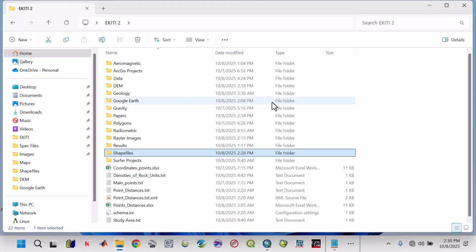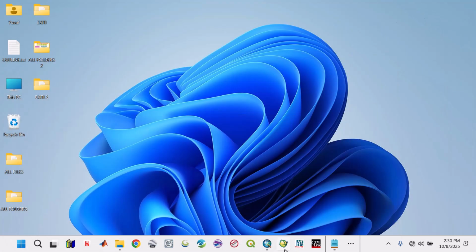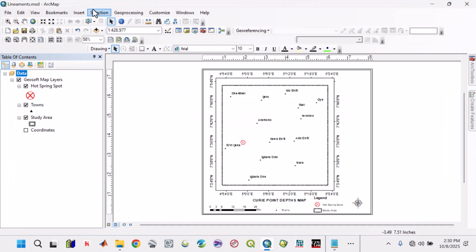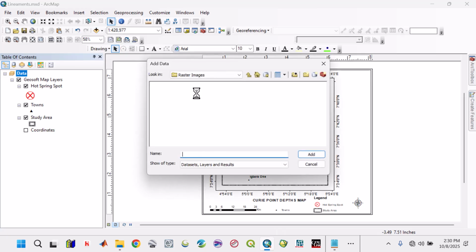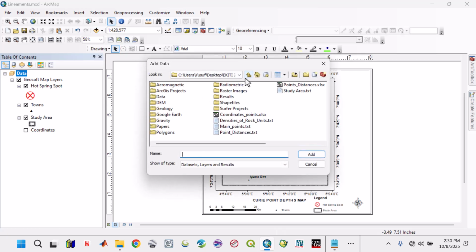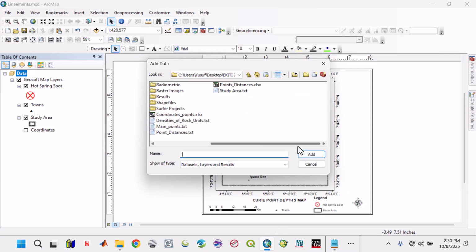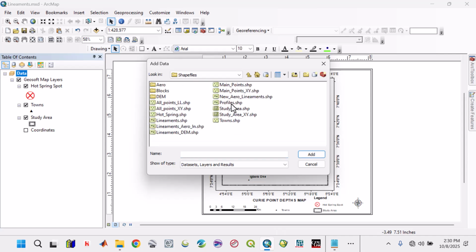Where do we actually save it? Let's go back to our data, save file.